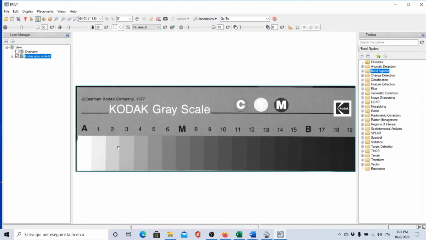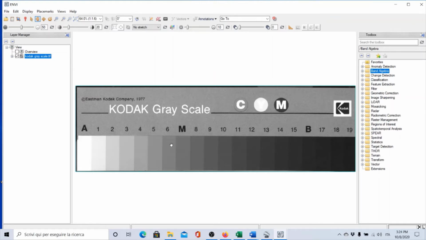In order to understand what this decrease is, if we have 20 bars, and if this radiometric wedge had been acquired with a radiometric resolution of 8 bits, that means that we have 256 different radiometric values.